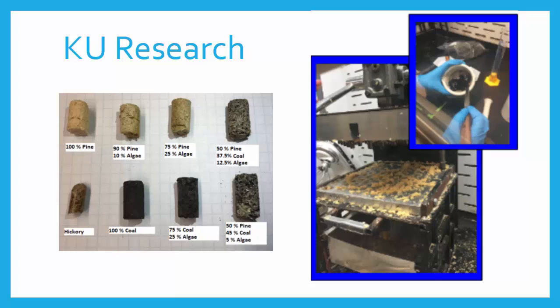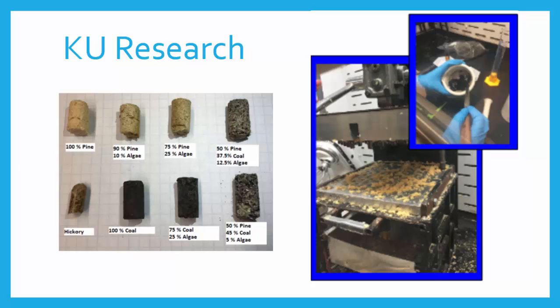Our team continued with previous year's work with researchers at KU to investigate the burning of algae as a dry fuel source to co-combust with coal. Some coal power plants currently do co-combustion with waste products such as pine sawdust in order to decrease the amount of CO2 put into the atmosphere from fossil fuels.